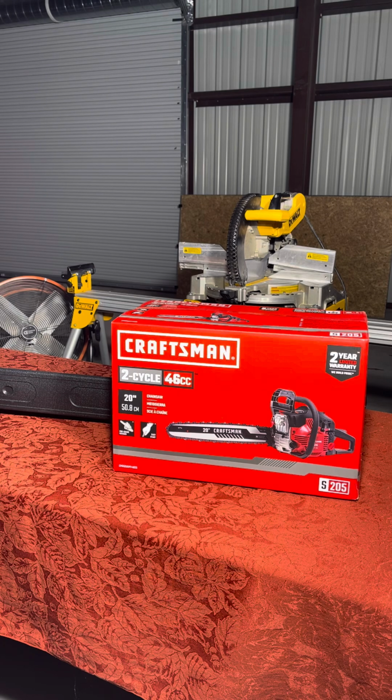But anyway, I had this one sitting around in the garage. I've had it a couple months now in the box. I actually purchased it a couple of months ago because here in Florida we have hurricanes regularly. So a couple months ago we knew that we were having a couple hurricanes headed our way, so I went down to the local store and picked up this chainsaw as a backup, as a spare.